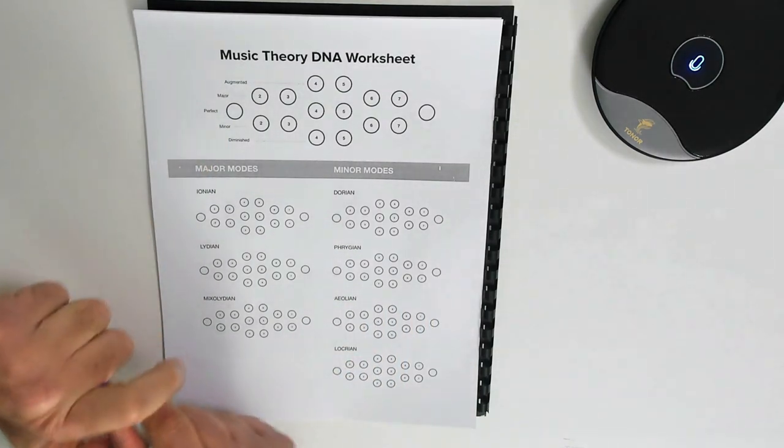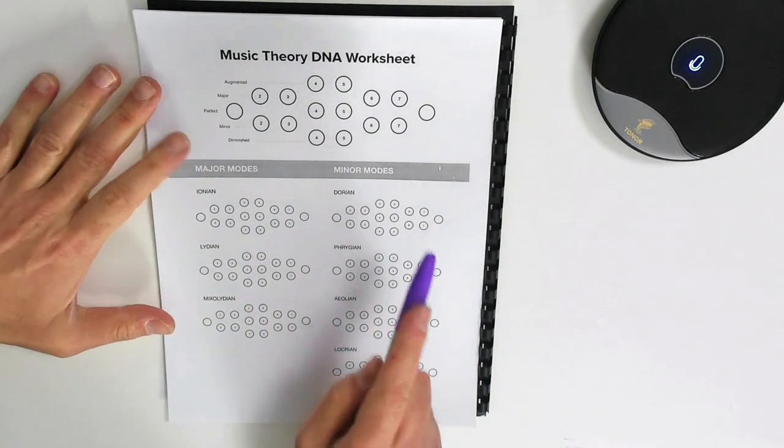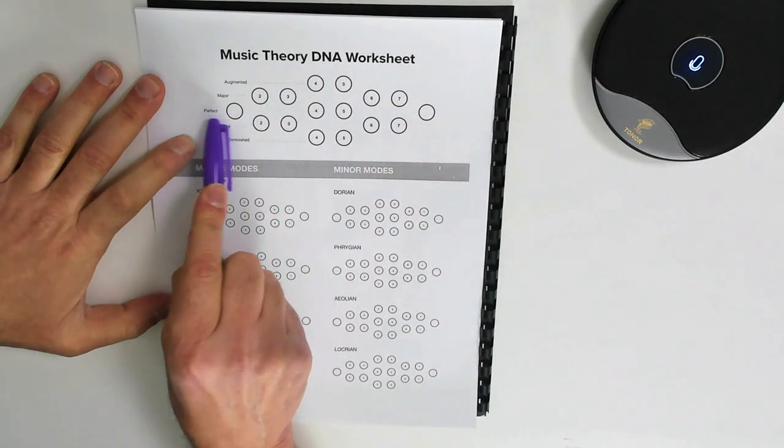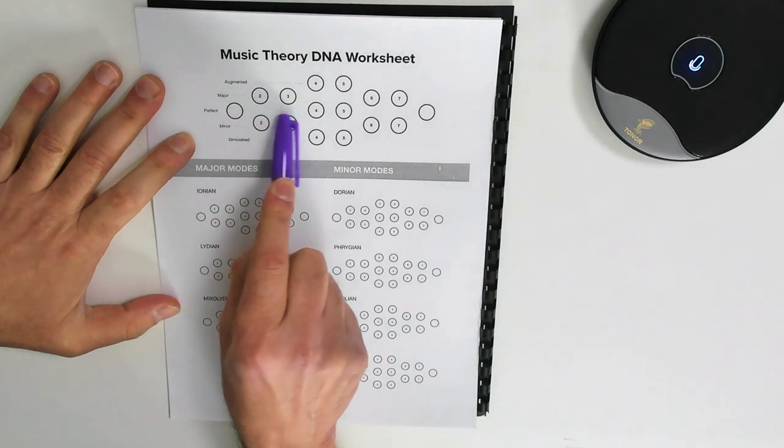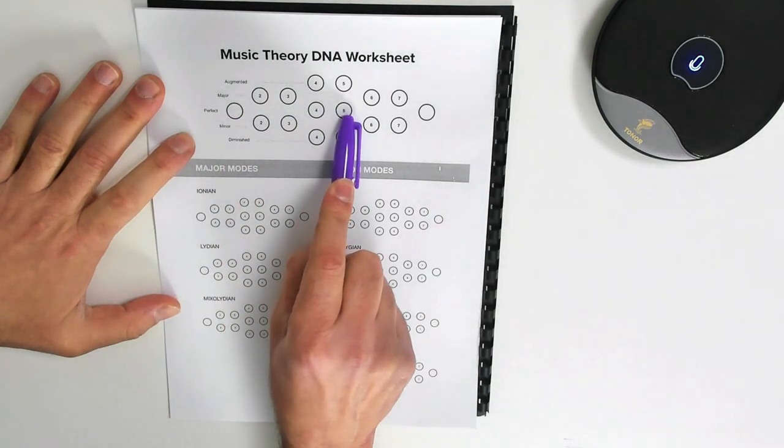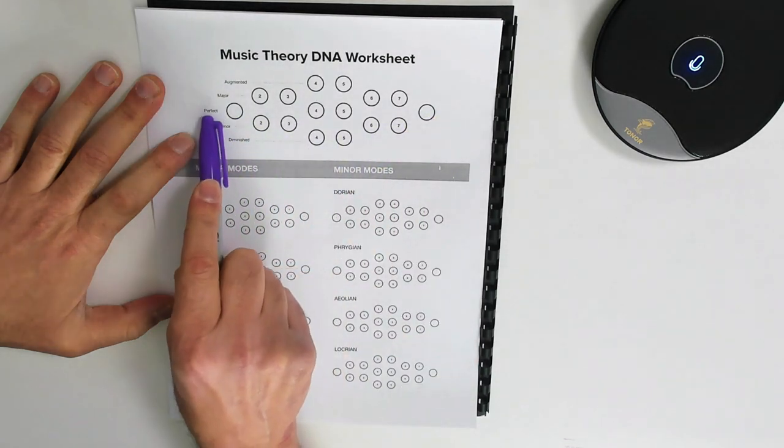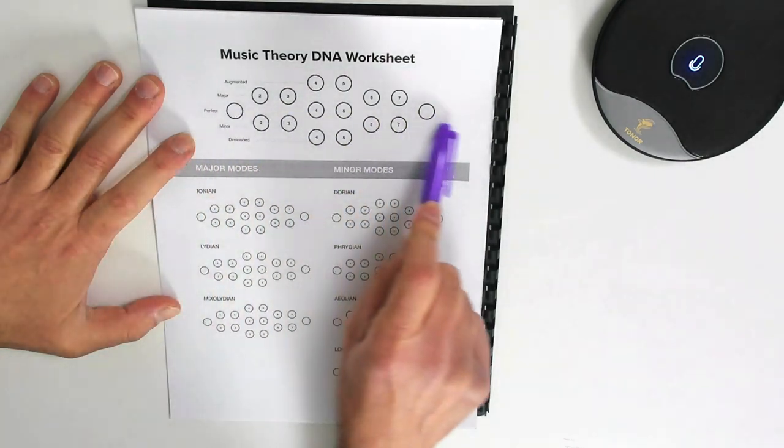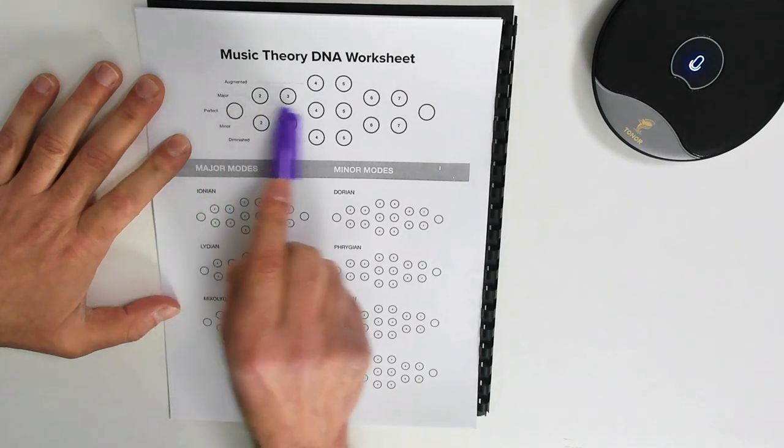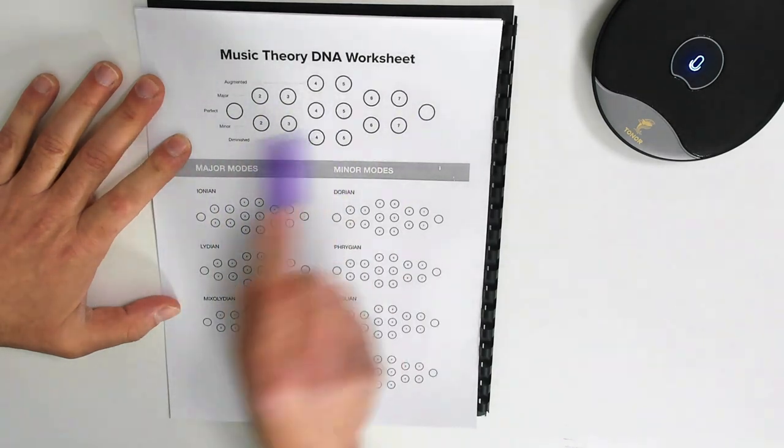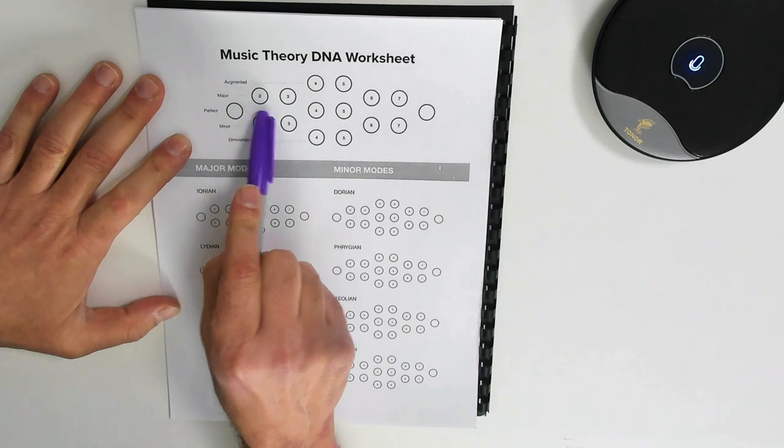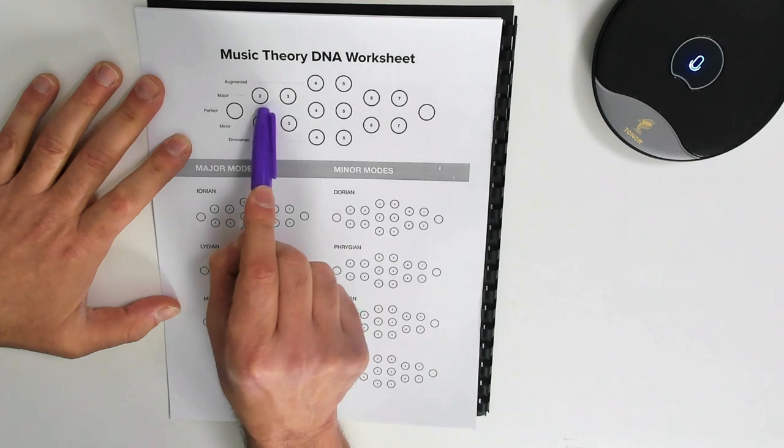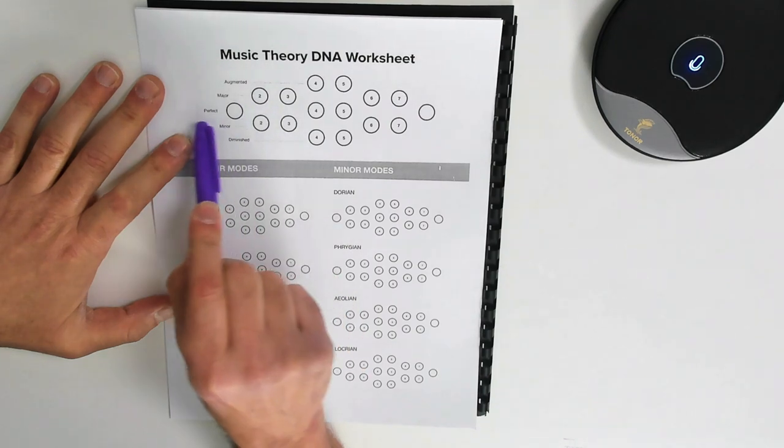Okay, let's just talk about vocabulary really quick. If you draw a line here in the middle, that line will cross the one, also known as the root. The four, the five, the eight, but the eight or the one are the same. Anything in the middle is called perfect. Just, that's just the name. Perfect. They're not better than any others. They're just called perfect. So the perfect fourth, perfect fifth. Now, if someone asks you to play the perfect second, well, no, that doesn't exist. That's a test to know if they know what they're talking about. No, it doesn't exist. There's no perfect here.